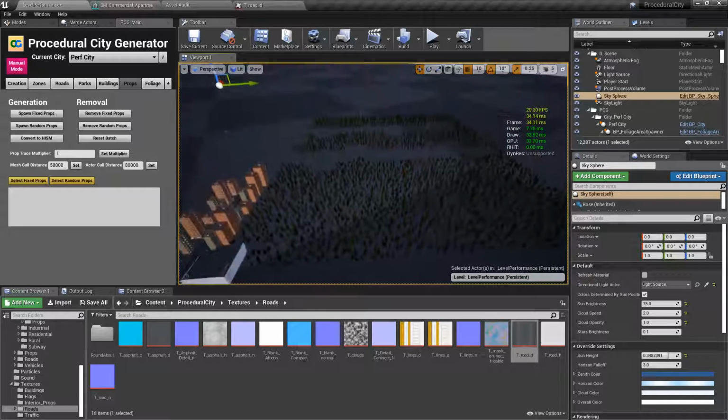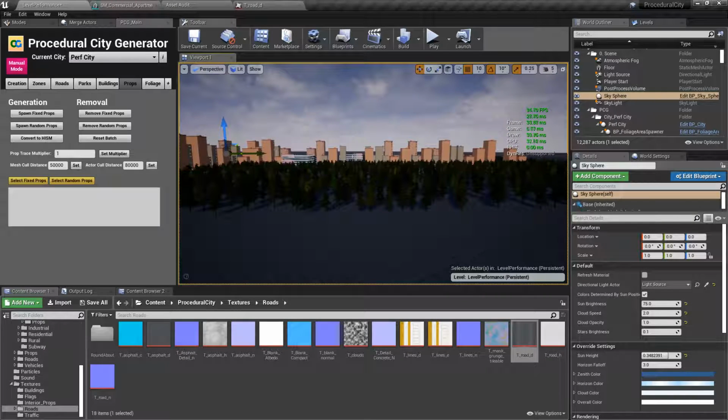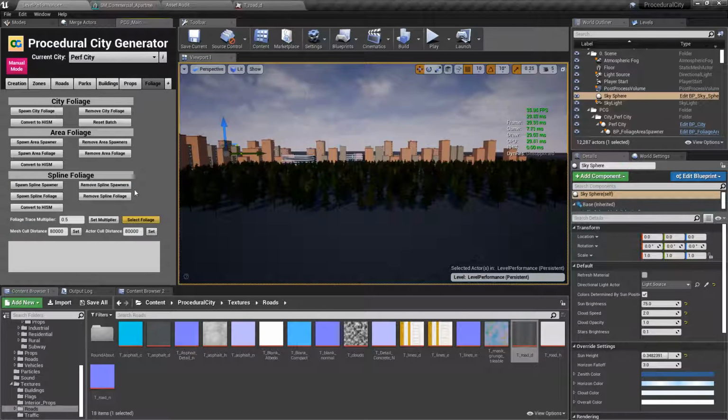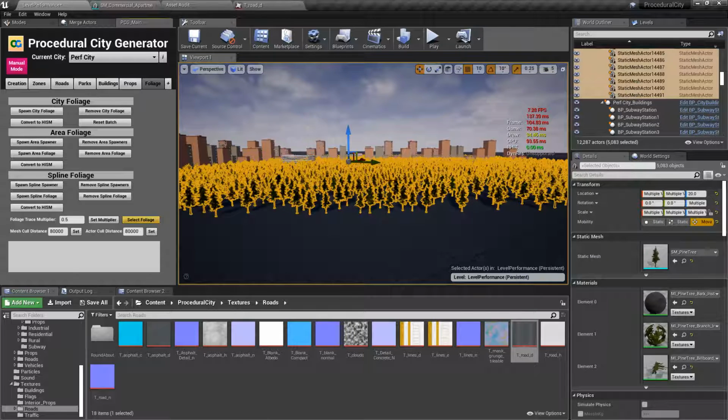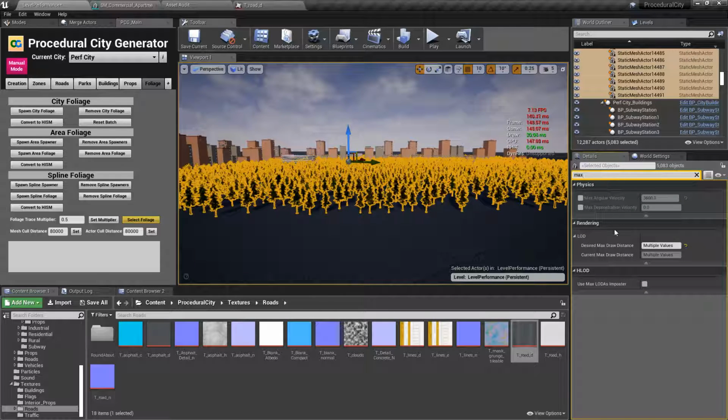Notice I have a lot of foliage here, and notice that even though the buildings are called out, we have all of the foliage. You can do the exact same thing for the foliage. Select the foliage. Look at all these. They're all single static meshes. Go into the search bar. Type max draw distance. And in this case, we have several values. That's okay.